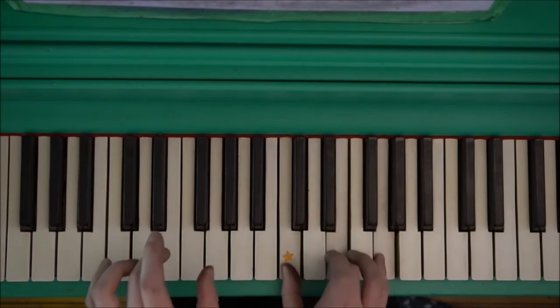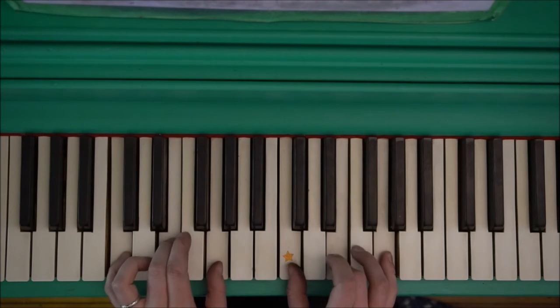And then you can play both hands at once. So there you go — that's how you play a C chord and all the little steps leading up to it. I hope you enjoyed following along and I hope you enjoy playing some chords at home on your own keyboard. Just wanted to give you a sneak peek: once you learn how to play a C chord, it's very easy to move your hand around the keyboard and play different chords — a D chord, an F chord, a C chord, or a G chord.